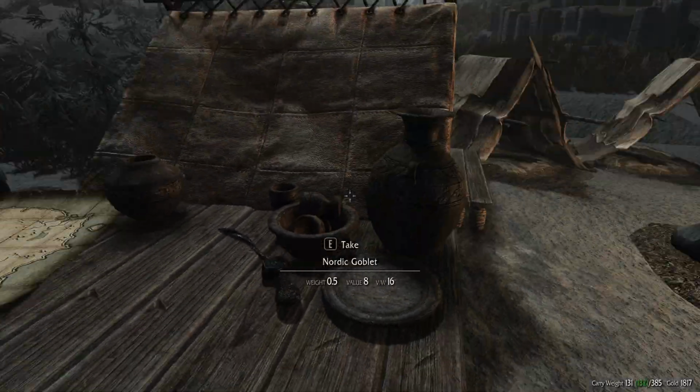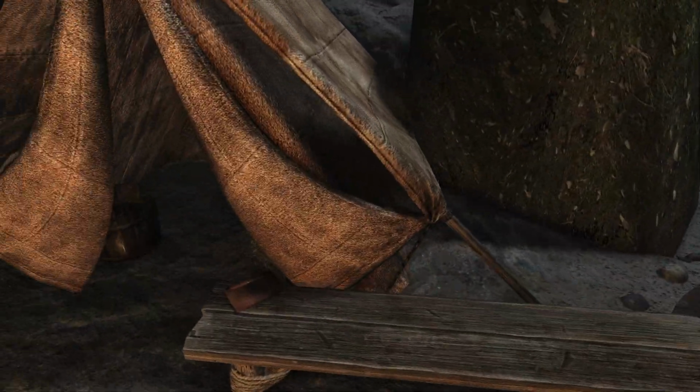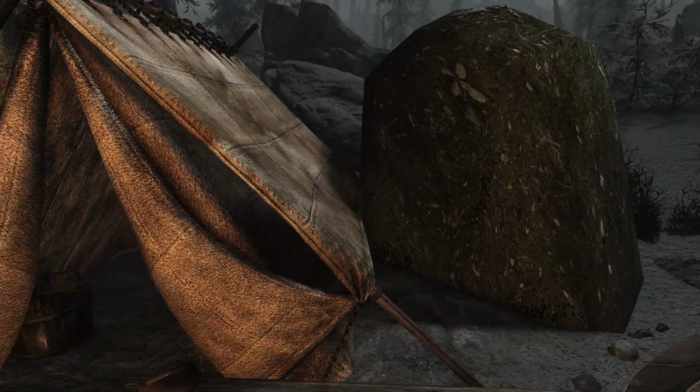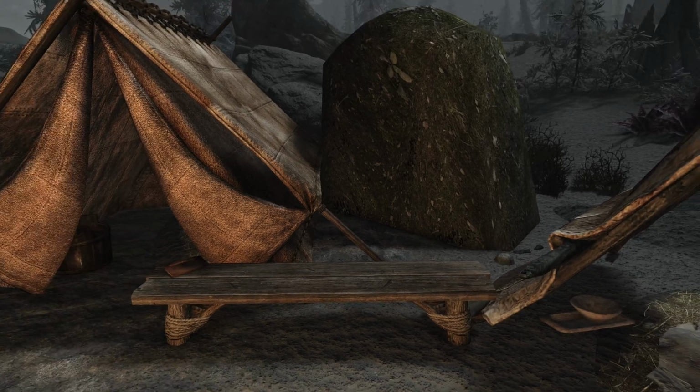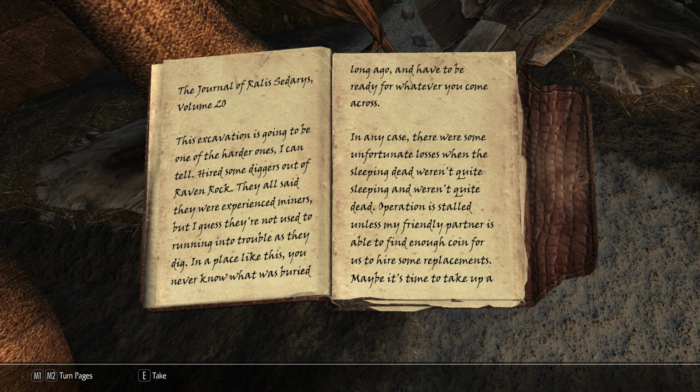It's on my list. And... Journal Volume 20. I'm assuming the biggest tent is your tent, because that strikes me as the sort of person you are. The Journal of Rallis Sedaris, Volume 20.